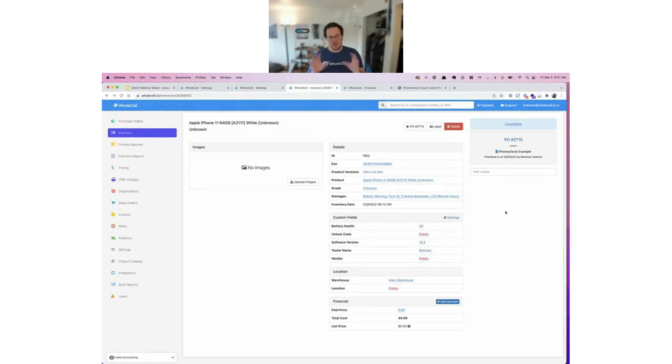So I just want to paint a vision here, so that you all know what we're looking forward to building and are very close to: a system where your ops team and your processing team is constantly testing devices, updating the information that is in wholesale. In wholesale, you're managing your product catalog and how that's connected to your e-commerce listings, or maybe you sell B2B on e-commerce. And your listings are being updated with the correct quantities of devices based on the real updated information about them: their grade, their damage conditions, their product attributes, etc.